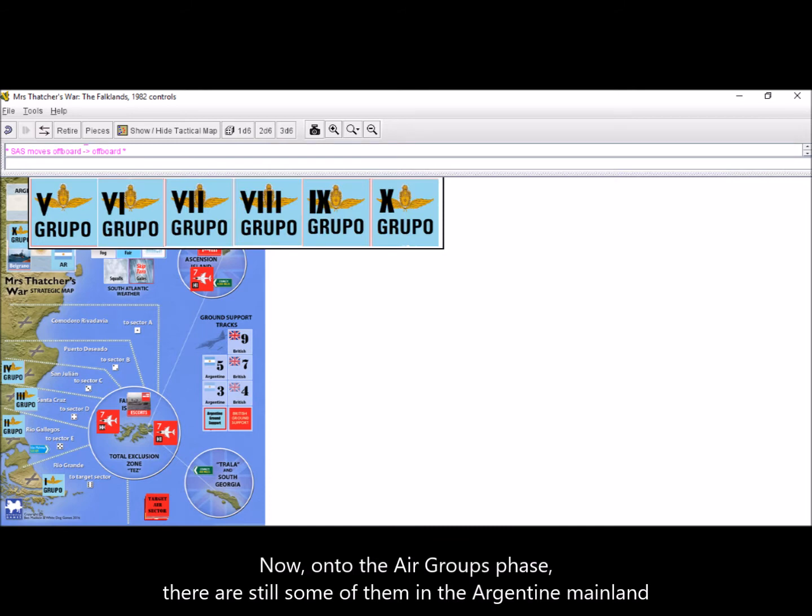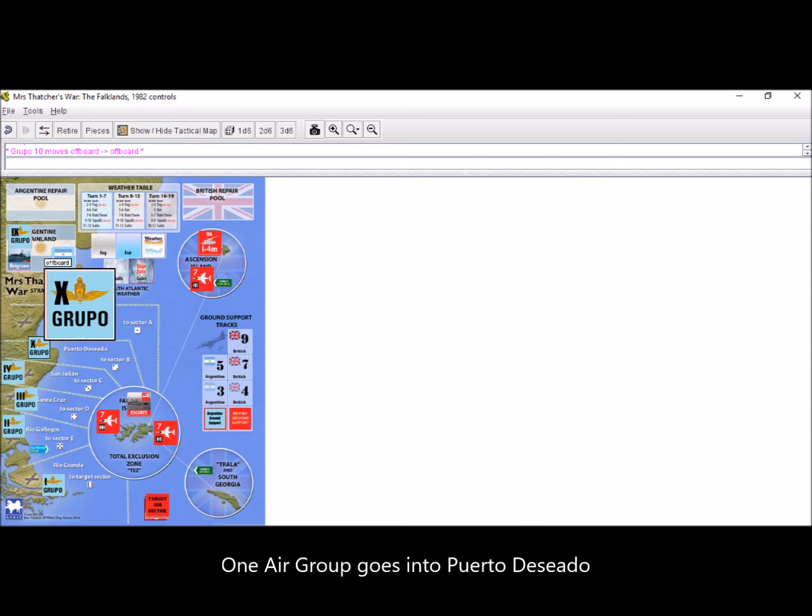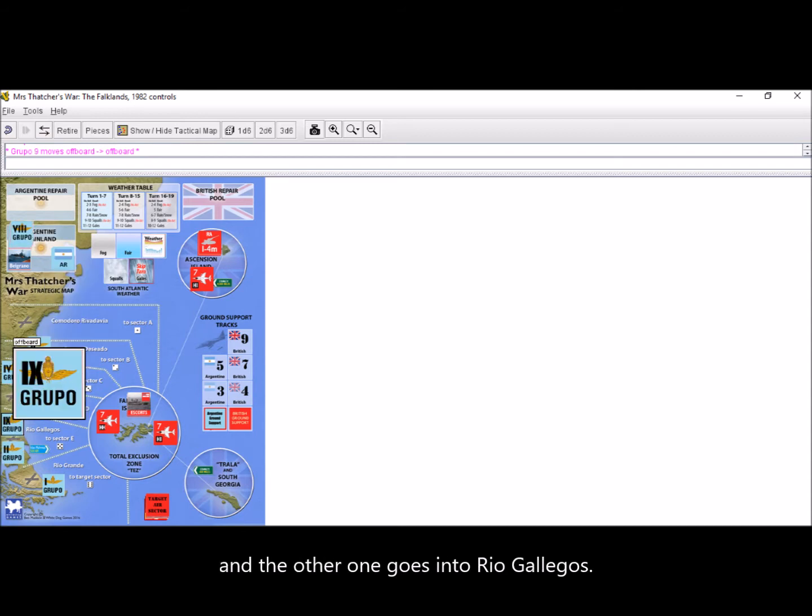Now, on to the air groups phase. There are still some of them in the Argentine mainland. We roll 2 dice to place them, getting a 5 and a 2. One air group goes into Puerto Deseado, and the other one goes into Rio Gallegos.